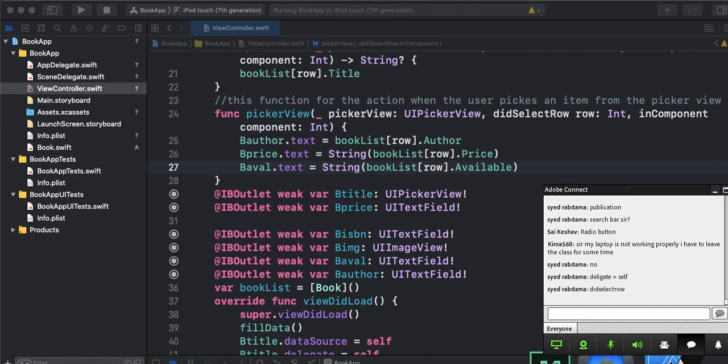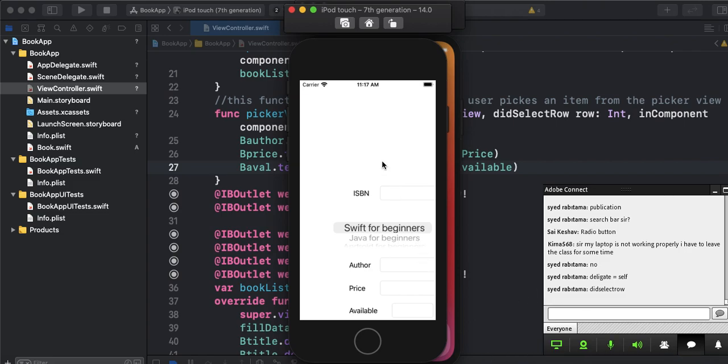Let's have a look here, then we will get back. Why is it too far down? Swift for beginners. Okay, so it works here. It's showing, but I will change the simulator.